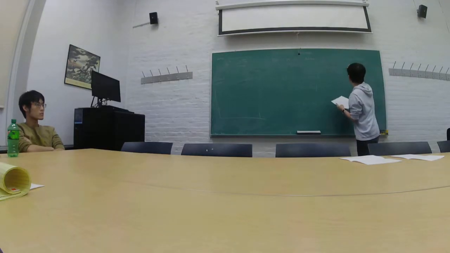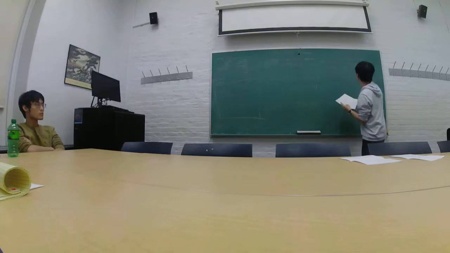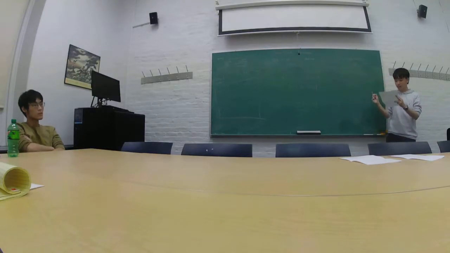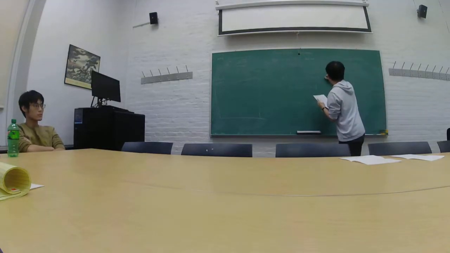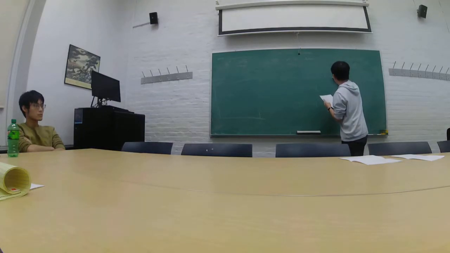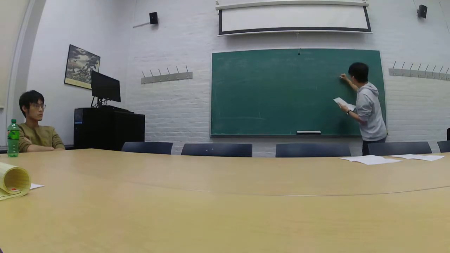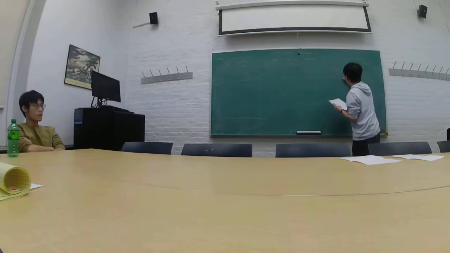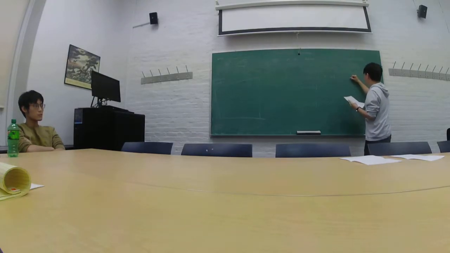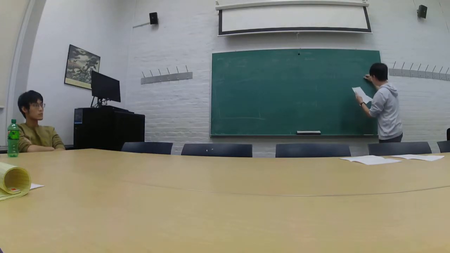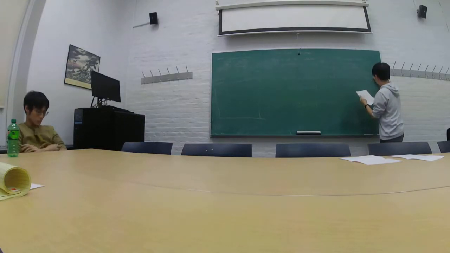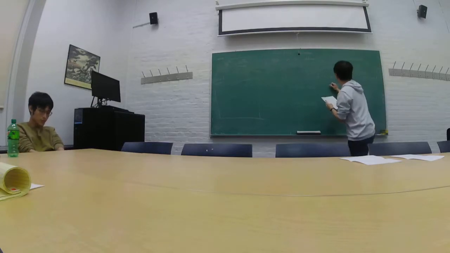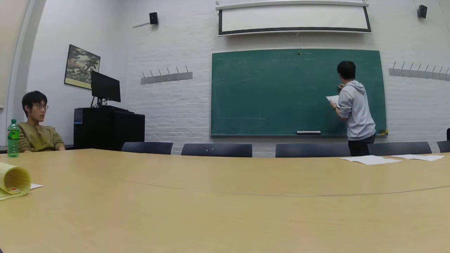So let's take xj, where j is bigger than i, and then we look at the difference xj minus xi. In order to use this estimate, we will write it in this way. We will first subtract x_{j-1} and then add back x_{j-1}, and so on. And then we can use the triangle inequality to get this.